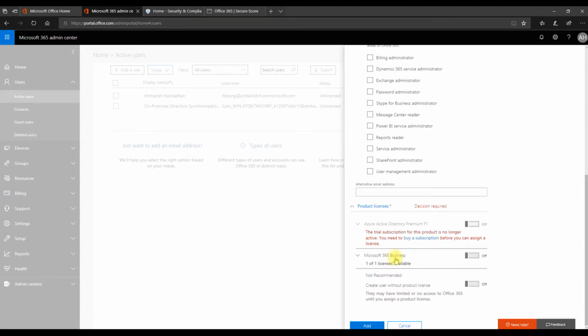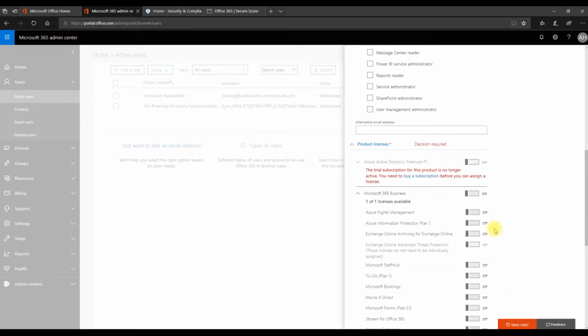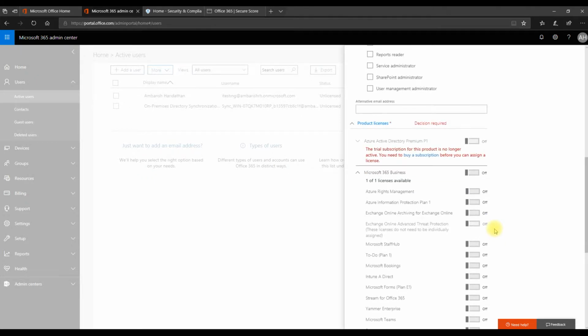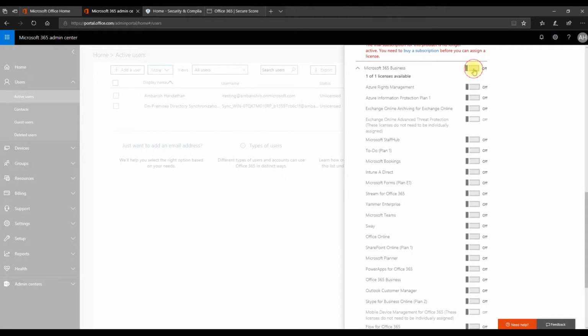And then you assign the licenses. I've only got one license for now. As I said, it's a test account, so you can assign one license, and even with that single license you can assign all products together, or you can customize the licenses of each product individually to the user. What I do as a general practice is I don't assign a full bang of all products to the users.